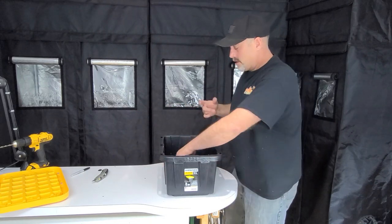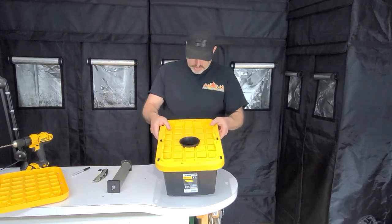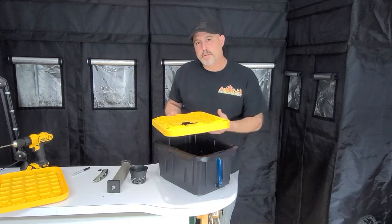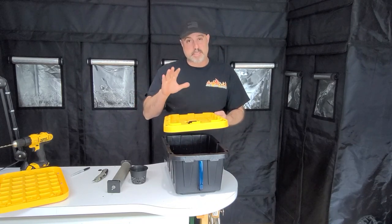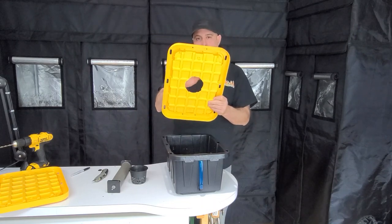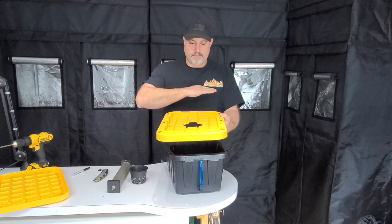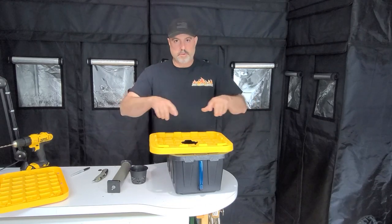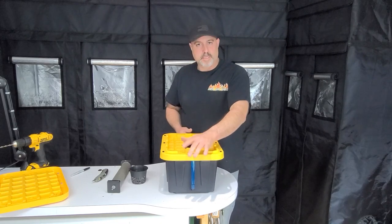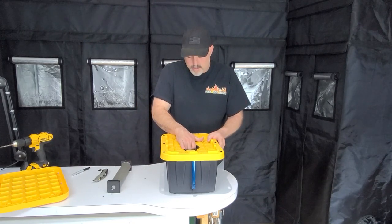For an option once your tote is assembled — remove the lid and get some heavy-duty aluminum foil. I have one 100% completed as an example. It's optional, but I do it because with bright lights they can seep through the tote material and create algae that you don't want. Just use a sheet of heavy-duty aluminum foil over the top, cut it to size — even two sheets is fine — smash it down, fold it over, put it on, make sure it fits, and press it down.